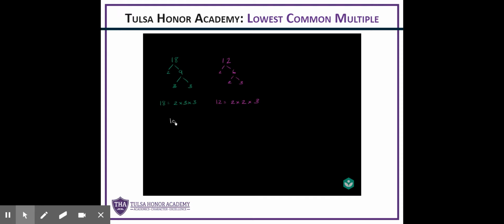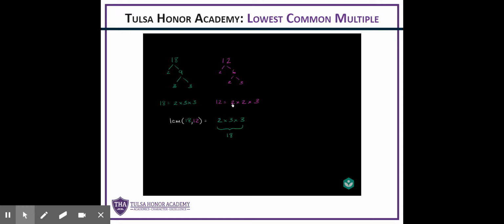The least common multiple of 18 and 12 is going to have enough prime factors to cover both of these numbers and no more, because we want the least common multiple, or the smallest common multiple. So let's think about it. It needs to have at least a 2, a 3, and a 3 in order to be divisible by 18. So let's write that down. We have to have a 2 times 3 times 3. This makes it divisible by 18. If you multiply this out, you actually get 18. And now let's look at the 12. This part right over here is the part that makes it divisible by 18.